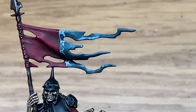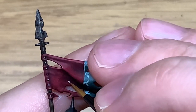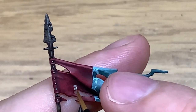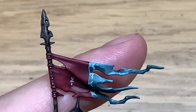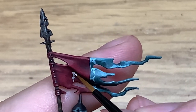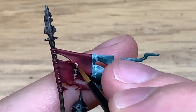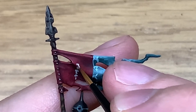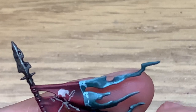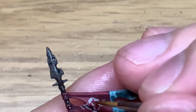Now I'm going to use some Citadel Rakarth Flesh to do the little flag badge on the left-hand side. The footage doing the pattern on the right-hand side was absolutely dire — basically just doing a little square bit of one colour and then a crescent going each way to do those lines. If you'd like to see a little video of how I did that, I'll put one together for you. Then using a tiny little bit of Citadel Corn Red, I'm picking out around the edges to make sure we've got all those details on the flag.